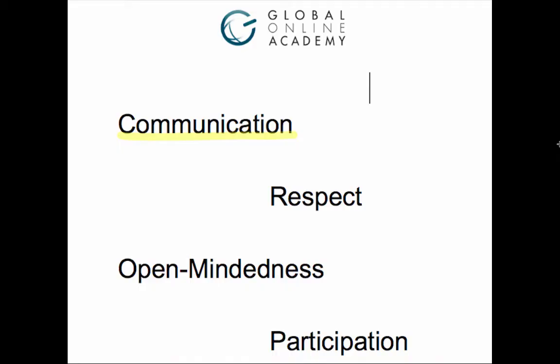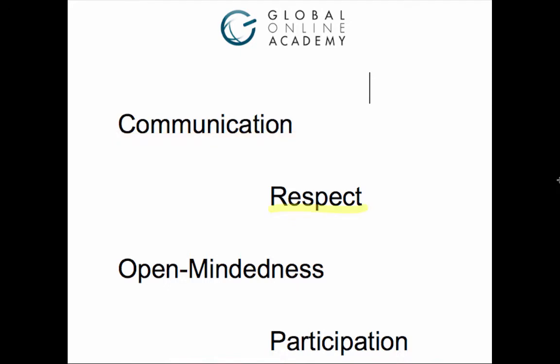So let's get started. The first expectation to be aware of when participating in a Global Online Academy professional development course is communication. You should expect your facilitator to communicate with you within 24 hours of any communication that you send to them. We also ask that you give us the same courtesy in response when we or your classmates are communicating with you. Of course, we know that certain situations are going to come up where that is not possible. If anything major comes up, please don't hesitate to reach out to your facilitator and let them know what's going on so that we can help accommodate the pace and workload of your course to make the course work for you.